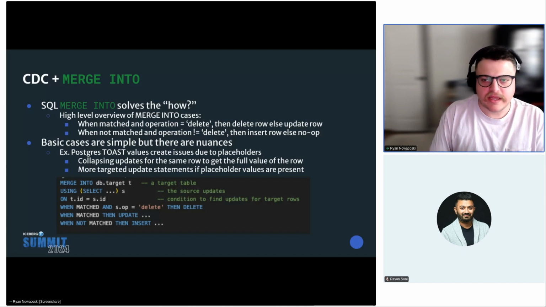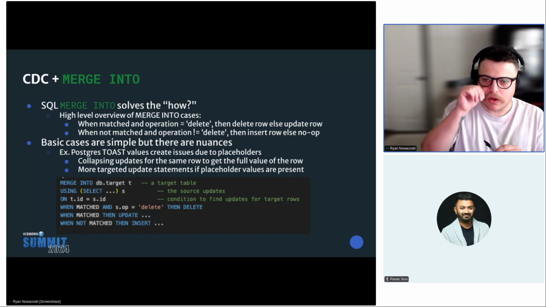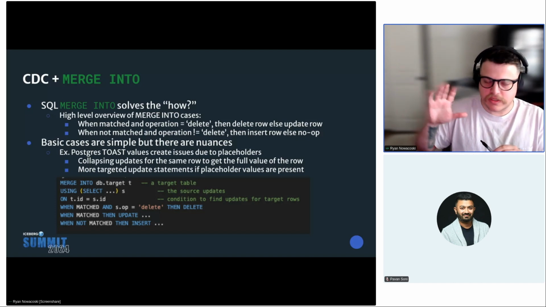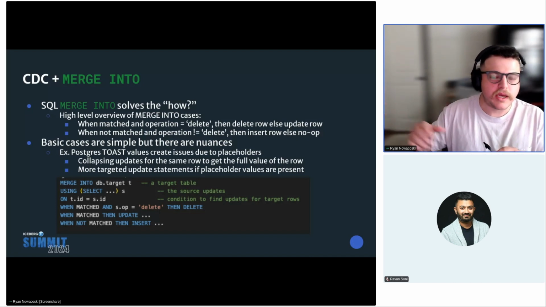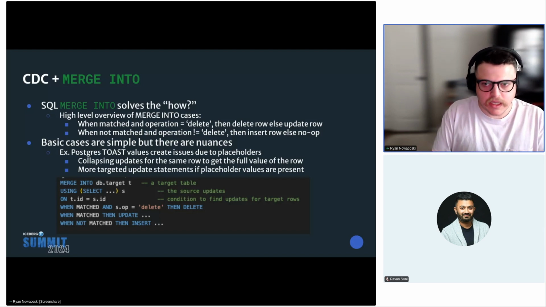So the high level of merge into is that there's really these two very general cases. There's this concept of being matched and being not matched. So in merge into, you have a target table, which is your downstream table that you're applying the changes to, and you have a source table, which is your set of changes or the data that's incoming.